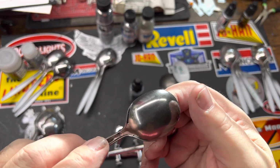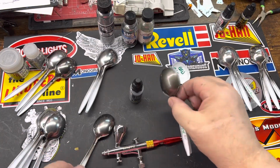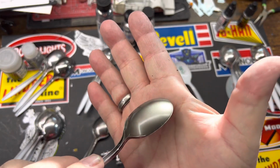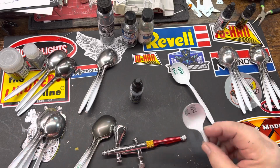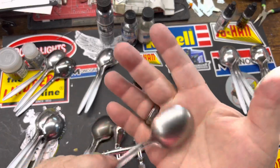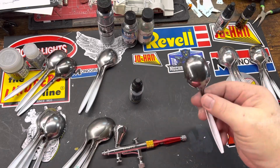Got a pretty decent finish, a little bit hazy. Over X1. This I purposely did a little bit heavy to see how it'd come out, and it just looks more like an iron. Just GSW Air over Alclad. Again, aluminum. I could not get a decent finish.